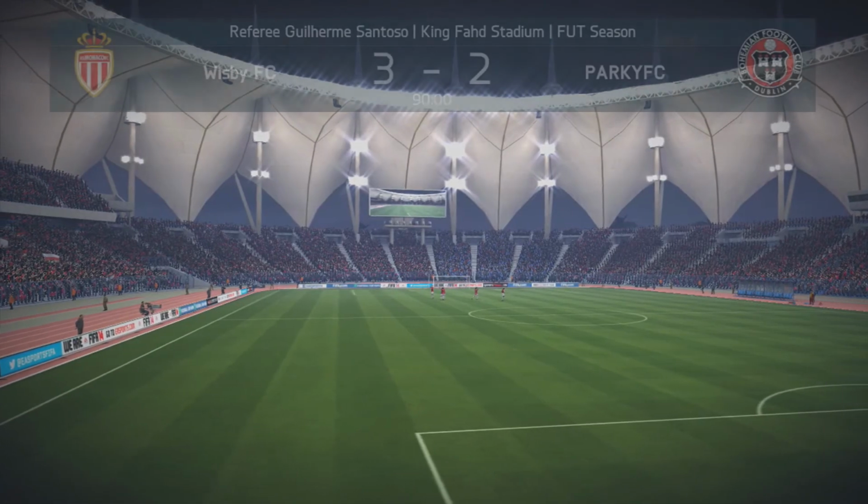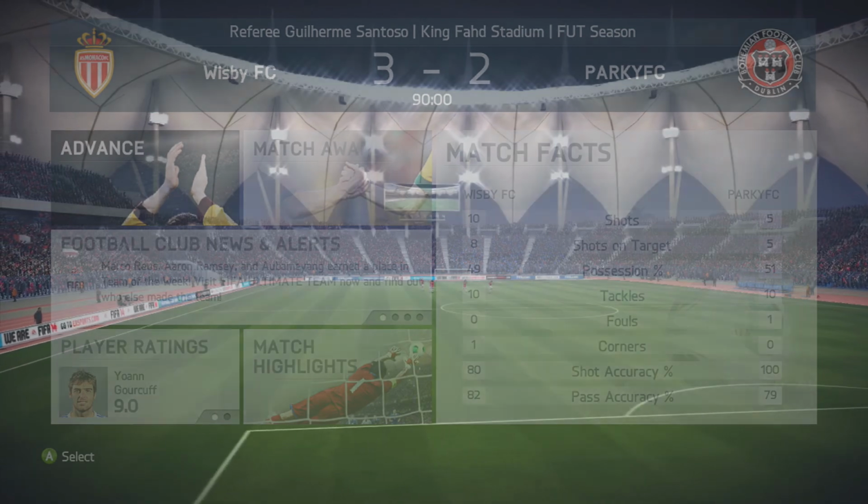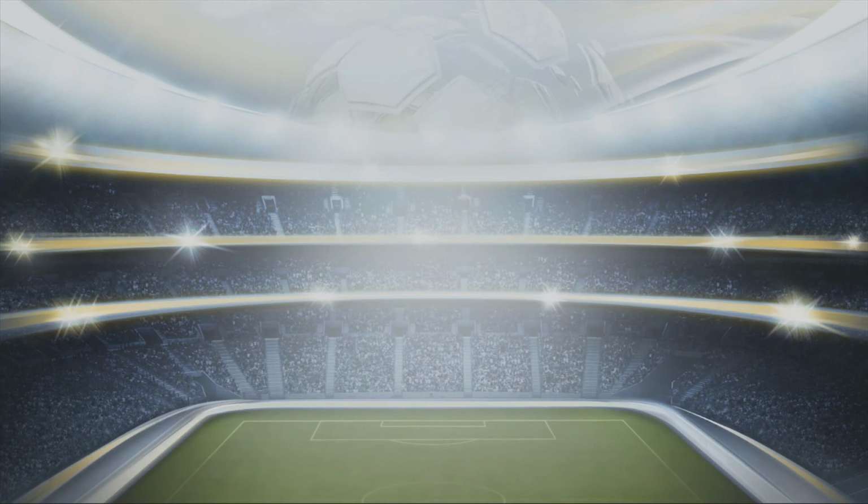And I only got a couple more games with the coin boost, but as you can see there, he had more possession, but I had more shots, so we managed to pick up 3 more points. We're at 7. We only need some more to advance.